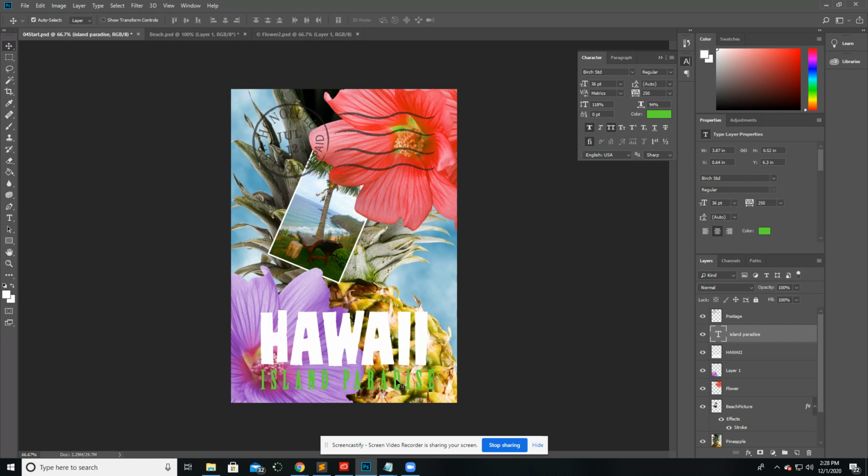Okay, it's not an exact match, but if I line it up right here, see that purple line that went through, that's kind of helping me line it up. Okay, that looks pretty good. That's in the center, so it's centered, so it's going to be nice on both sides. And I have it right where I want it underneath Hawaii.